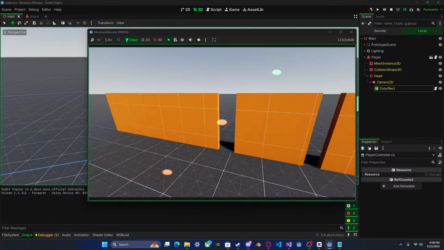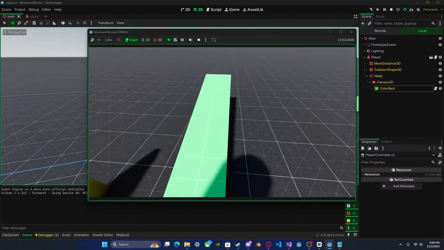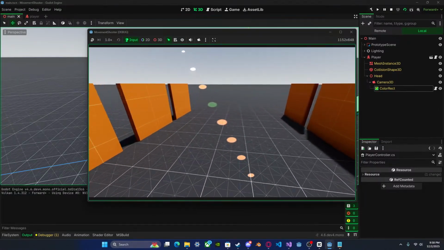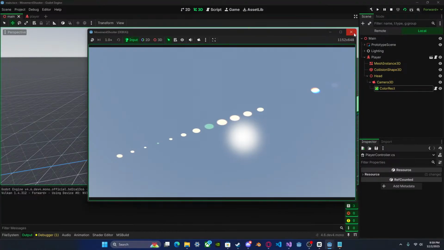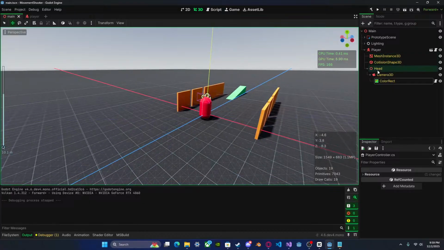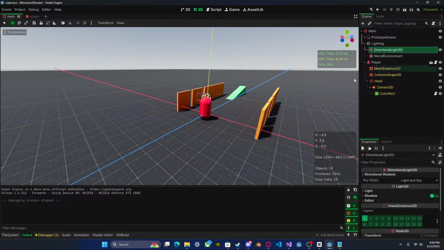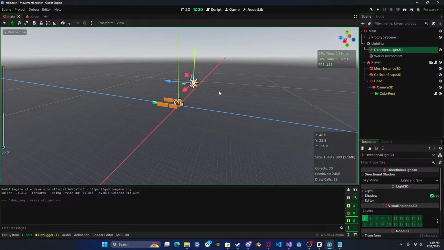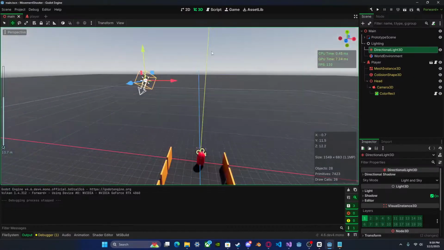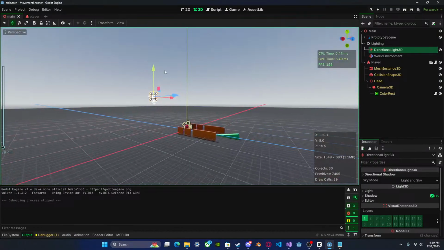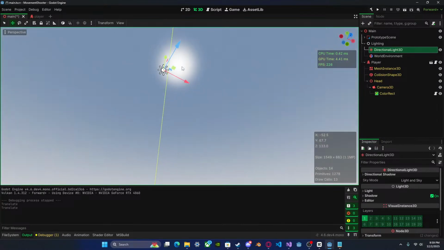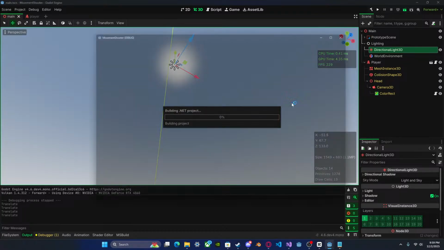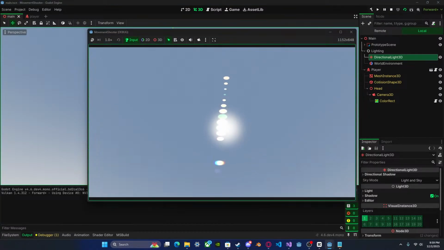Oh, would you look at that? I probably should put them up here though. So yeah, what's cool about it is the lens flares react perfectly with the directional light or whatever light source you want. So if I line it up with the actual sun in my scene, right here, it'll reflect right there.